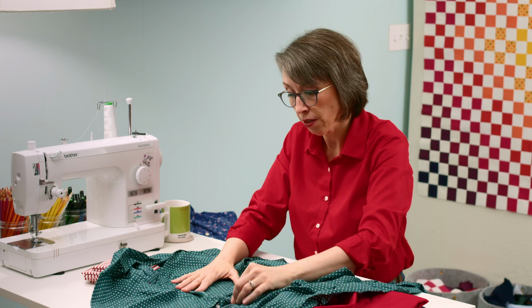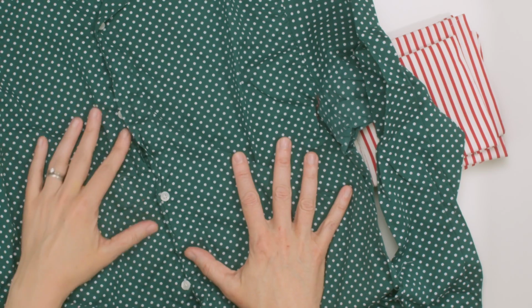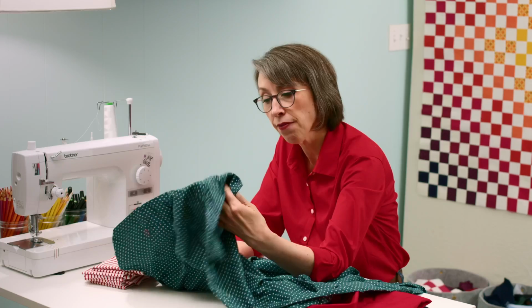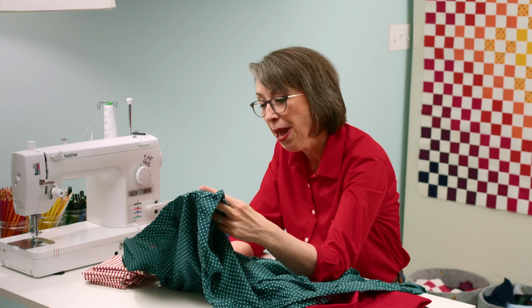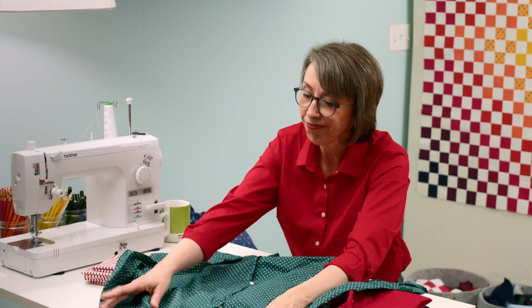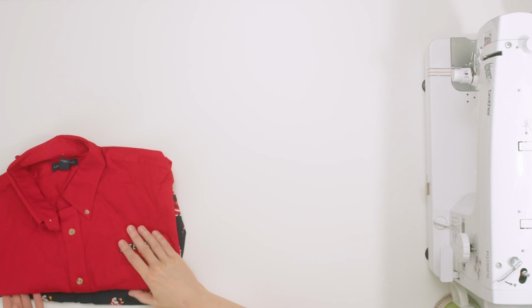It's cotton, of course. We've had that conversation many times. And I just really liked it. It's a little on the thin side. Like if I held it up, I could see the camera through the thing. But I just felt like I want that. And so I got it. So that's that. And then look at this red shirt.